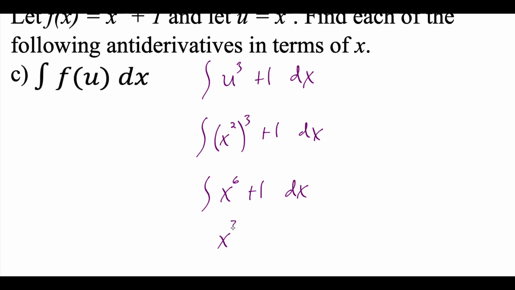So take that x, add 1 to the power, and then divide by that number. And then here we're attaching an x to that 1, but then we have to put our plus c on the back end. So when we're doing our antiderivatives, we need to make sure that the variable in the function that we're integrating matches up with the differential on the end.